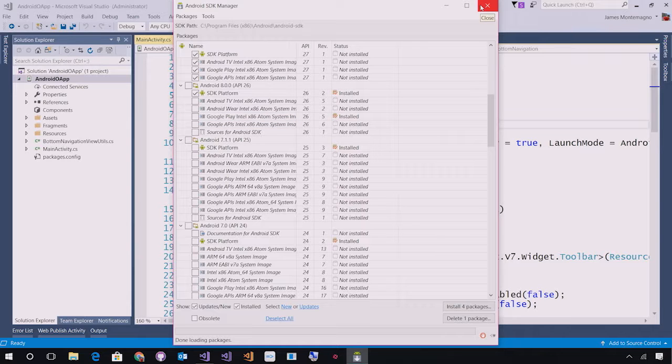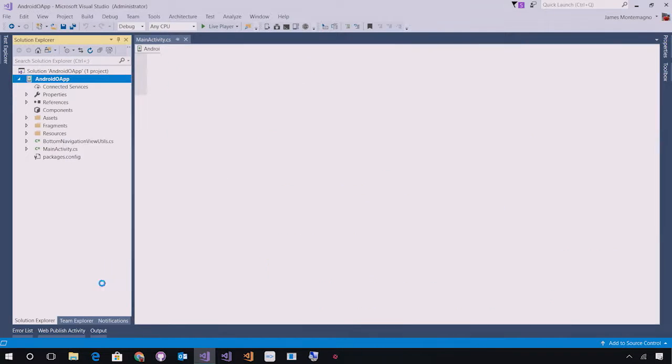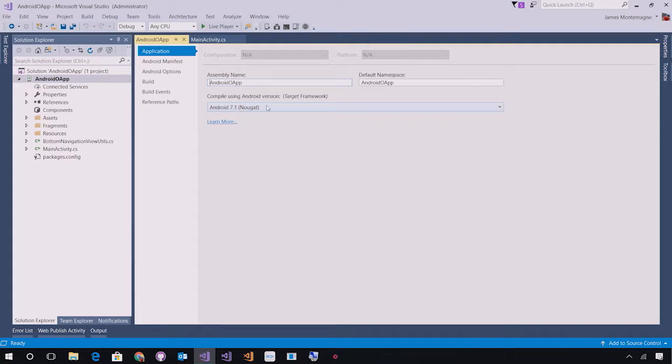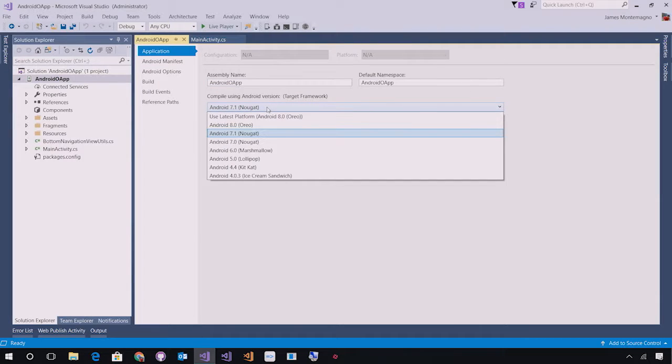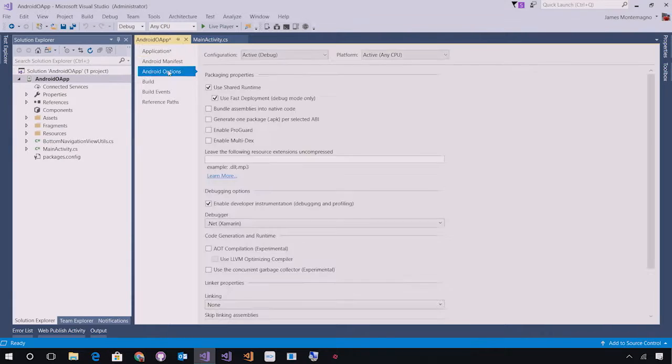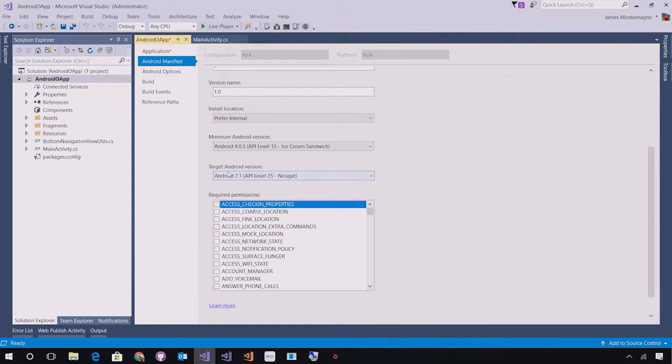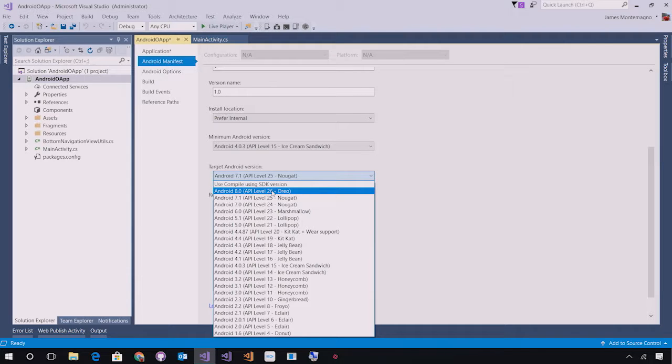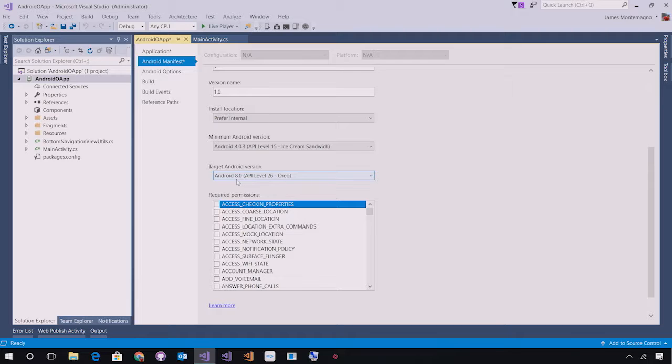Now, I've already installed the Android 8.0 SDK, and that means I can right-click on this project and go to Properties to upgrade it. Under Application, we'll see what version of Android do I want to actually target and compile against. This technically means what APIs am I compiling against that I can use inside the application. So I'll tap Android 8.0. Under Android Options, I have additional compilation settings, and under Android Manifest, I can actually select the minimum and target Android version. Minimum target means how far back can users install my application on? So here I select API 15 ice cream sandwich. My target Android version, I always like to manually select my compile against. So here I'm going to select Android 8.0.